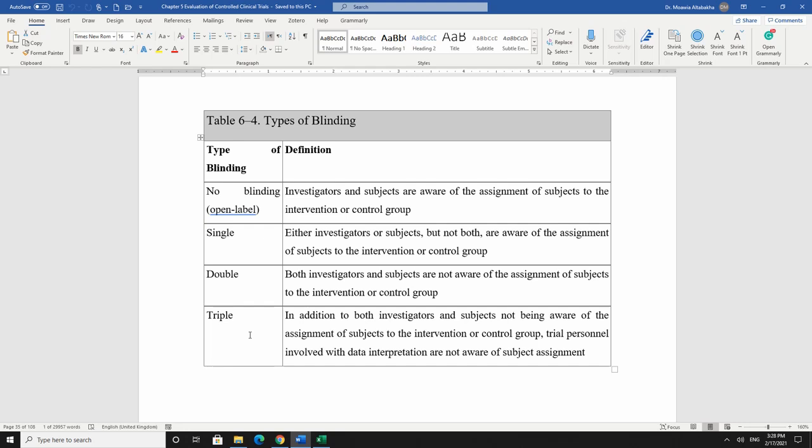Meaning I will cut, I will do an incision and I will do cutting. And the other people, I will give them, in addition to surgery, I will give them placebo. Okay? That's how I can hide things. And you know, to do a surgery on the patients that are taking the medication is not ethical, because you are subjecting them to unnecessary harm. So in this case, I will do it open label.